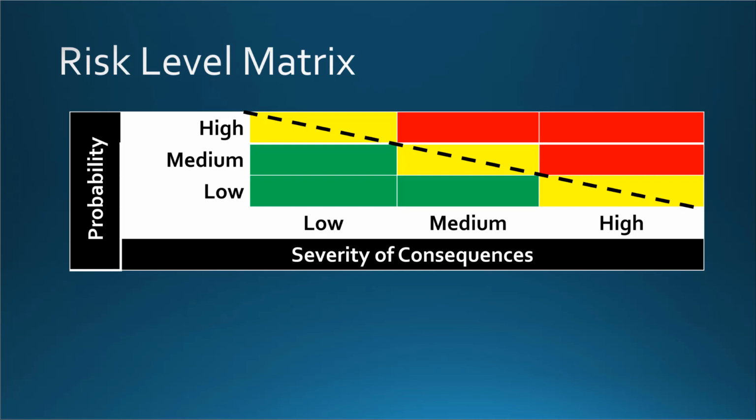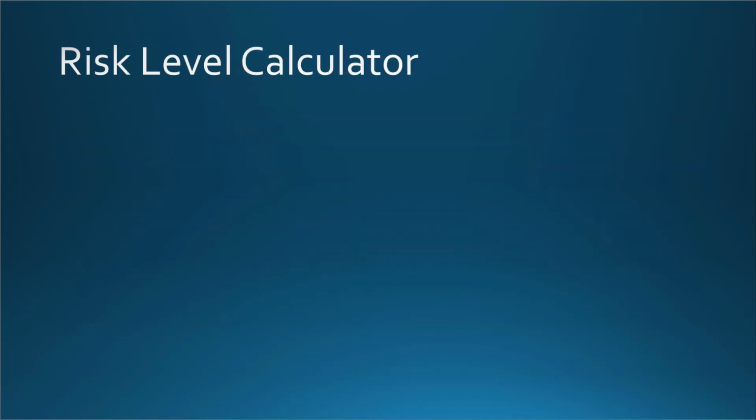likelihood. And I talk to my students about that dashed line and say, when you get to that dashed line, you need to be sort of paying attention and starting to think about what your intervention strategies can be. Obviously, when you get into that red zone, now you're at some significant risk for a negative consequence. And you should be really amping up what you need to be doing to intervene. We can make this more granular by taking a look at a risk level calculator.